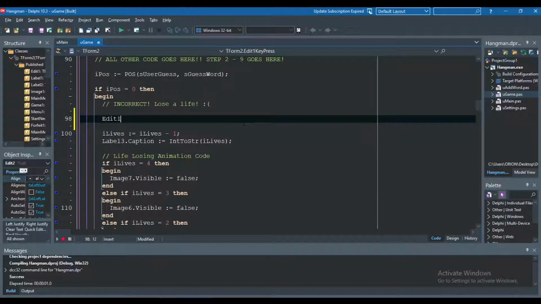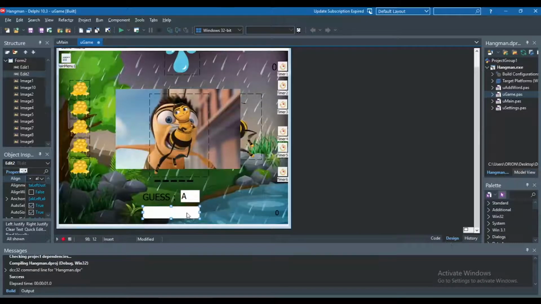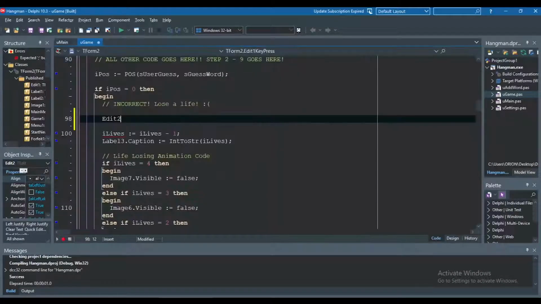So the way I'm going to do this is I'm going to go edit, I believe it's probably edit 2 if I had to take a guess. Yes, it's edit 2. Always confirm that, never take a guess. Edit2.text set equals to edit2.text plus a comma. You'll see why I'm doing that comma and that space in a second. It's going to be edit2.text plus, I'm trying to figure this out as I go, plus the user guess. Plus a comma.